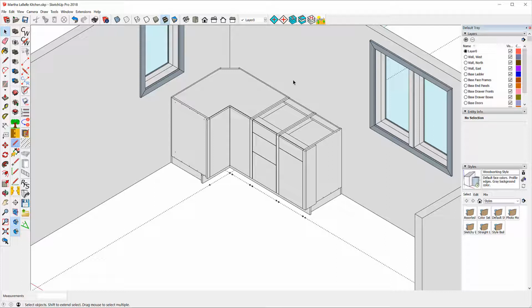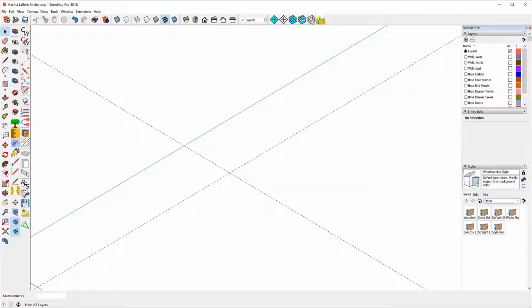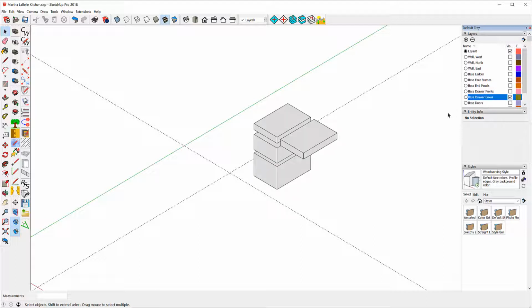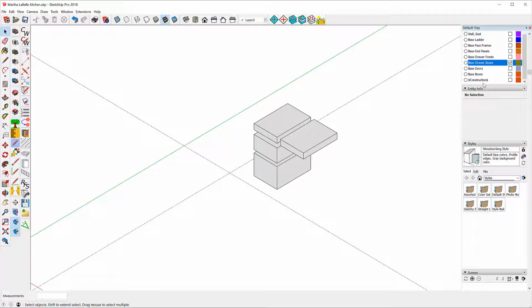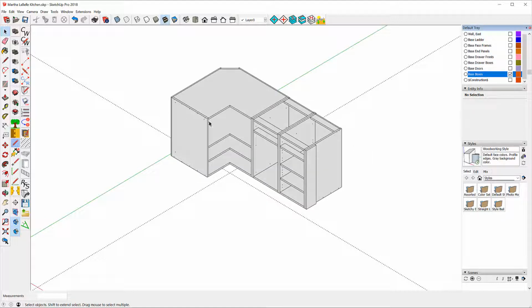If I clear all layers and just bring back my base boxes, right there, base boxes. Nope, that's the draw boxes. There we are, base boxes. And I'm going to pull one of these ends off.